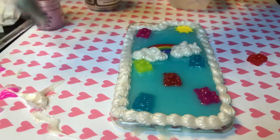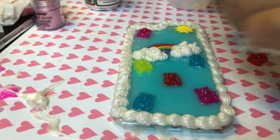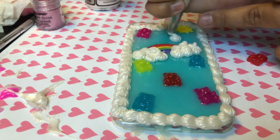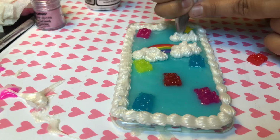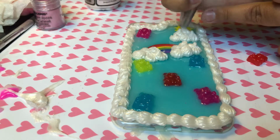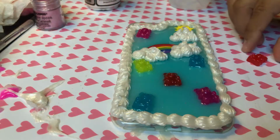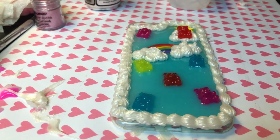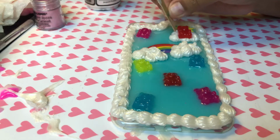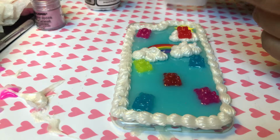You know what? I have some left. I'm going to make another cloud up here. Smaller. 2, 3, 4. Oops. 5. He's just gonna plop himself down right in the middle of that cloud. There you go. He's just watching from the cloud. Okay.